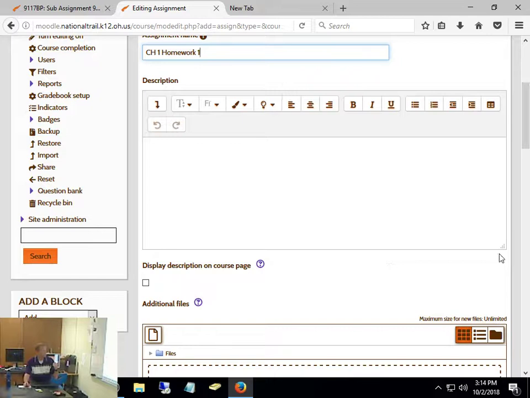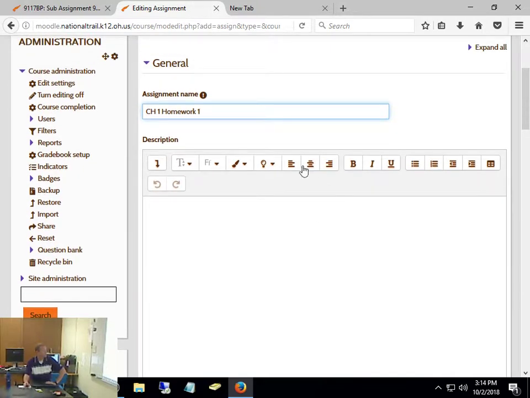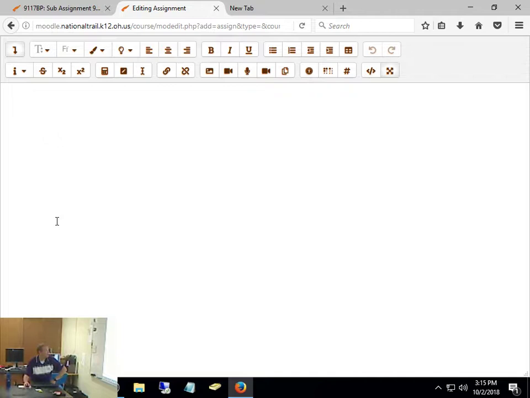If you want to add one, you have ways to make this block bigger. I can stretch it bigger that way. If I want to edit full screen, I can hit this down arrow, and this is true in any place you see the editing box. I can go full screen with that button, and now I've got a full screen page here, thanks to Dan reminding me of that capability.